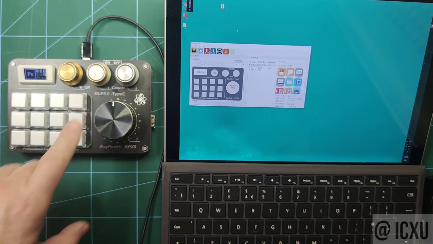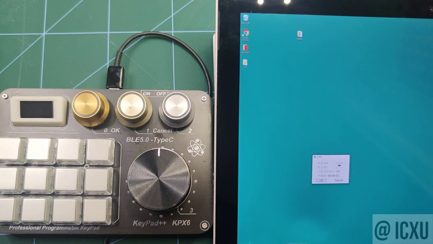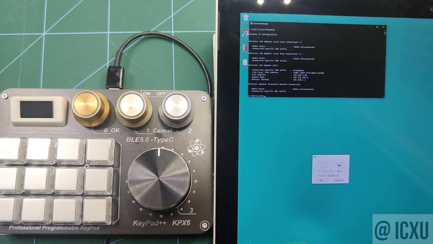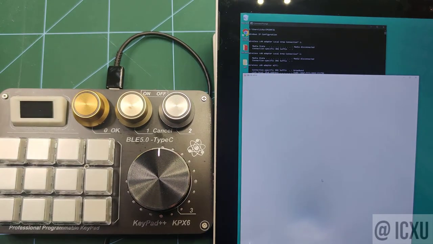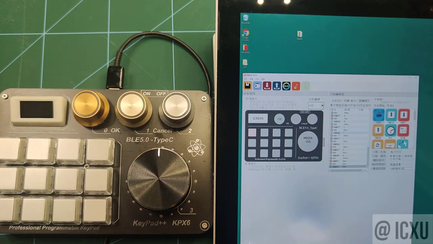Let's try something else. Okay, let's play with the macros now. The first button is macro recording. Let's play with that. Double click on the first button. Then we have a camera symbol. We're going to click on that and record our macros. So let me go to Windows, CMD, command prompt, and then ipconfig. Enter. And that's it. Okay. It records all of our movements on physical button number one. And now I'll download this on the keypad and see if it works.